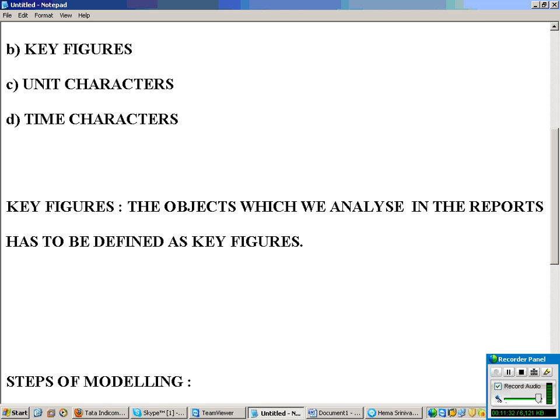The objects which we analyze in the reports, you need to define them as key figures.